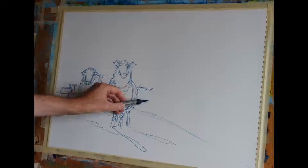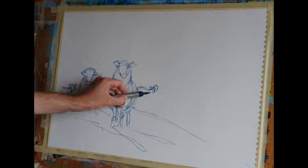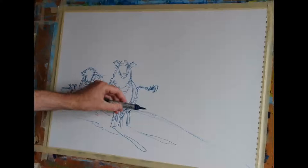And next, the introduction of a fourth sheep. So when I'm positioning groups of animals on the page, I try to play around with the arrangement. So the first three are quite separate from each other. There are clear gaps between them. So this next one is partially obscured by the first sheep.